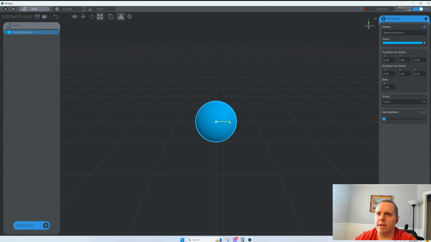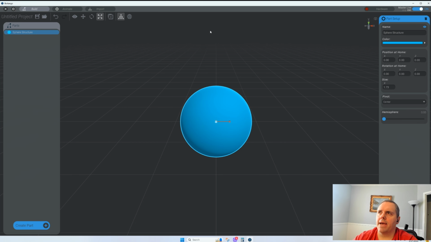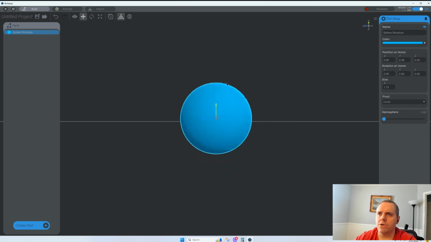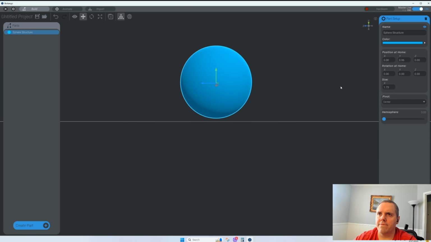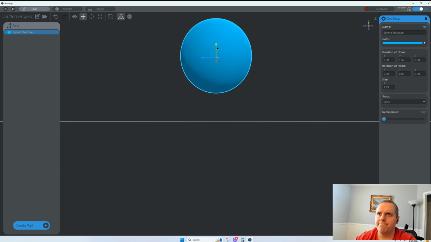So I want to make the head a little bit bigger. If you're on the W, on the move tool, you can go ahead and hit R and then expand that out a little bit. Click and drag, right? And then I want this to be just above the plane. So I can come up here and click right here, and you can see the plane here. Now I will highlight that and hit W on the keyboard. Click on that arrow and drag it up. You can also drag it down. You can drag it left and right with the blue arrow here as well. So let's put it a little bit above the plane.